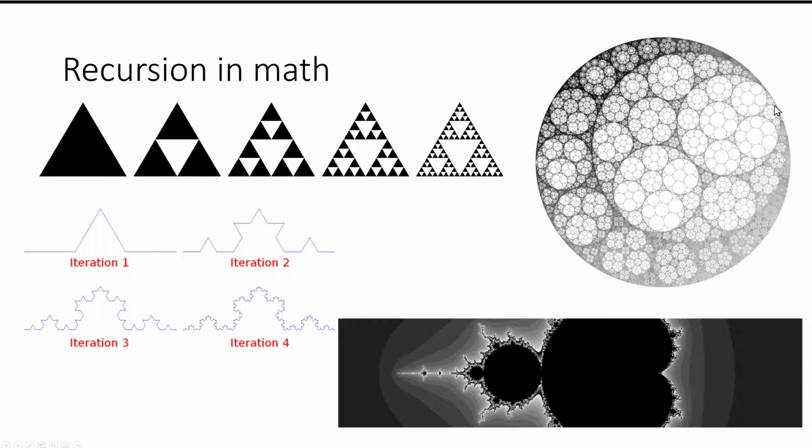This is another example where we have a circle, and within that circle we put a circle here, and we put smaller circles which gradually get bigger and then small again, and within all of those circles we do the same thing and we get this very beautiful pattern. All of these things we can create in Greenfoot, because Greenfoot is pretty good at math, and we can use the Java math library or something like that, and we could draw stuff. So I really want to show some visualizations of recursion.